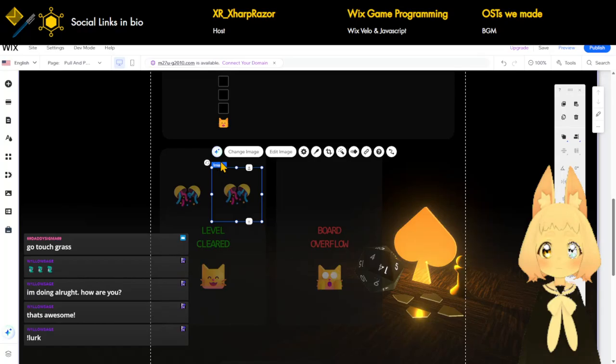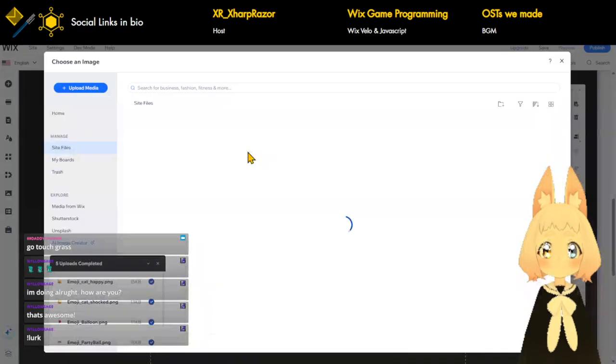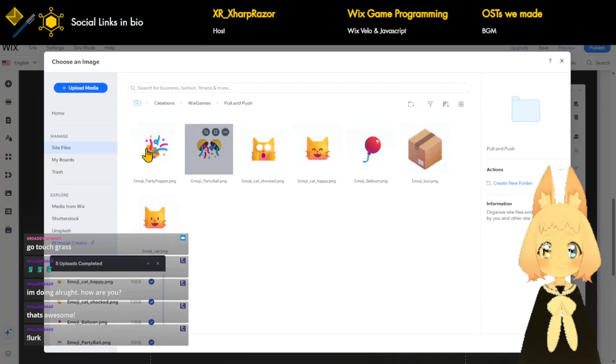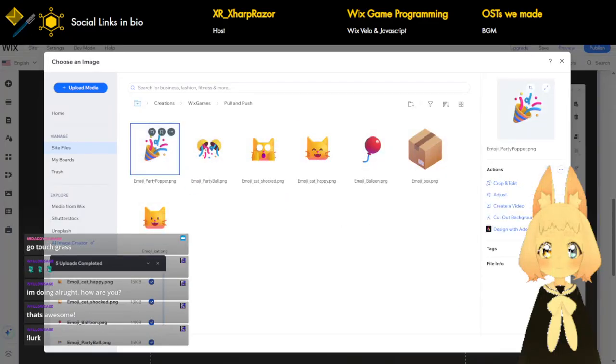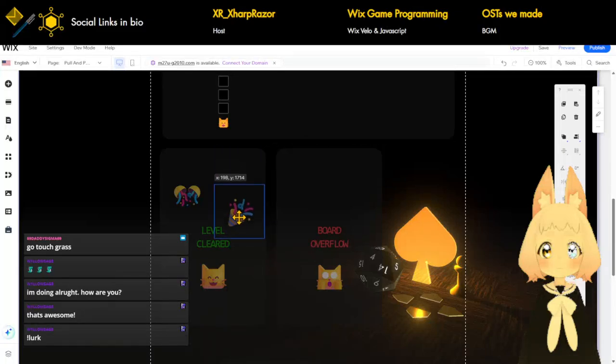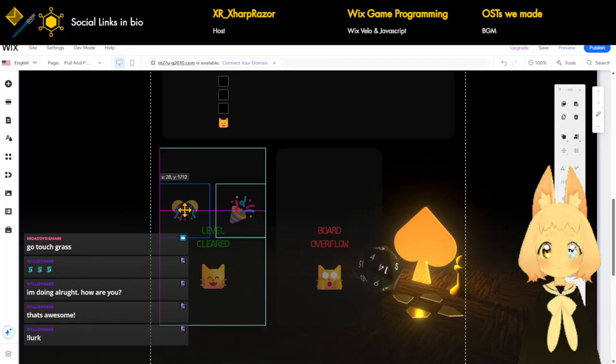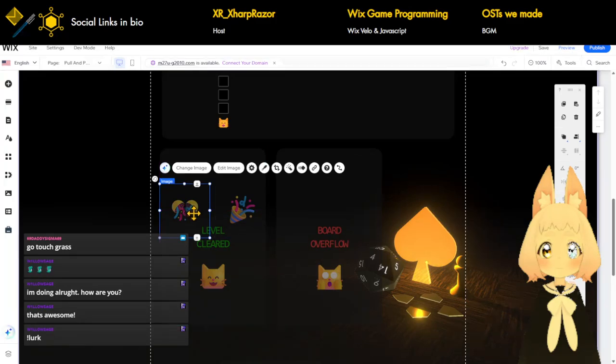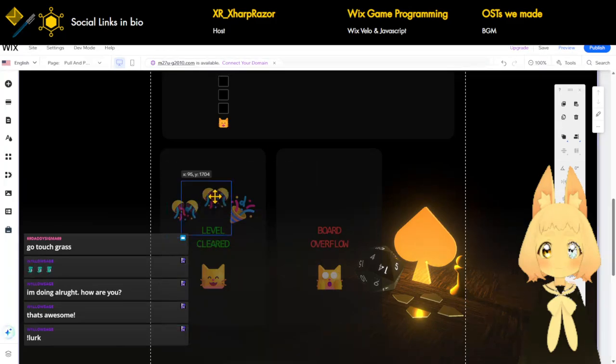And then the next one will be a party popper. This one over here will go, and then another duplicate.